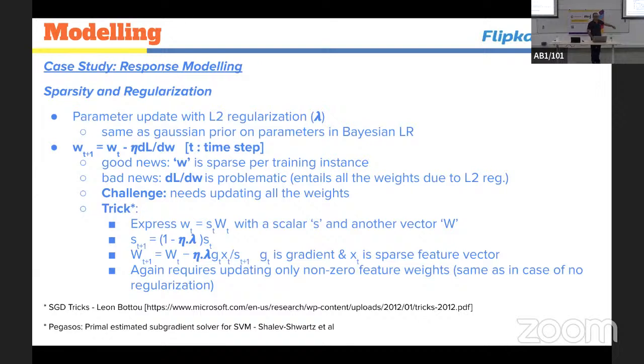It's been called out by Leon Bottou in his work on SGD tricks, and this was first formulated and proposed by Shalev-Shwartz in their paper. But this is a lovely trick. So when you work with such data and you're writing your custom algorithms, you will not find this trick in some of the libraries. Some of those libraries might be slow to update. I believe sklearn has that too, because even when we use regularization, it's pretty fast.